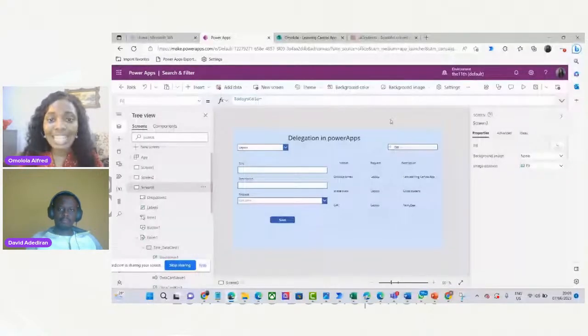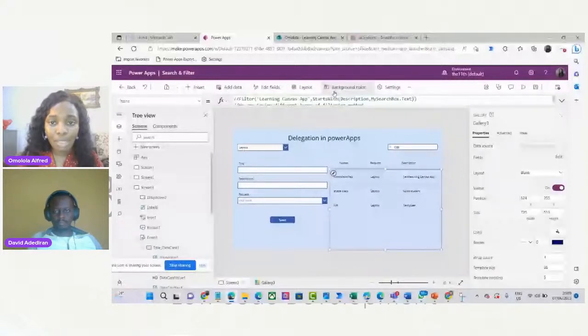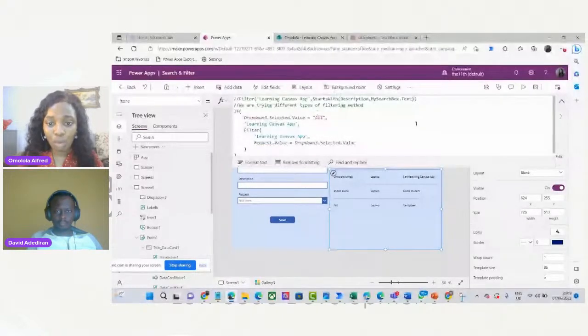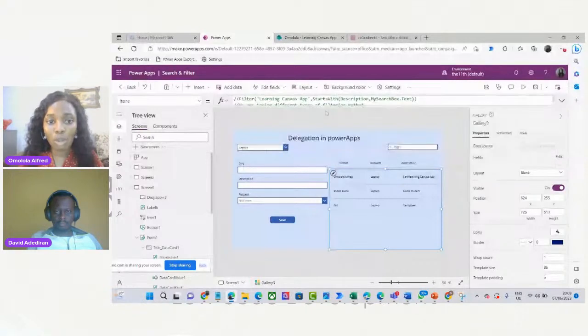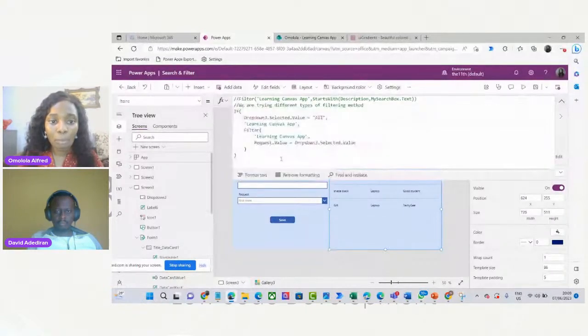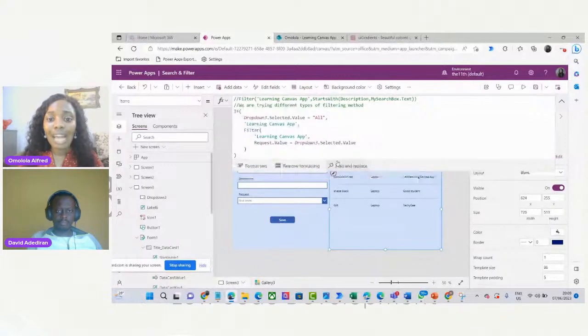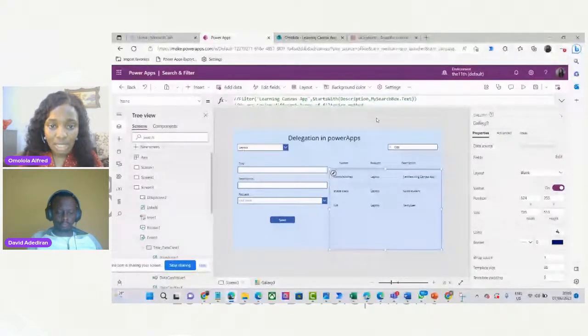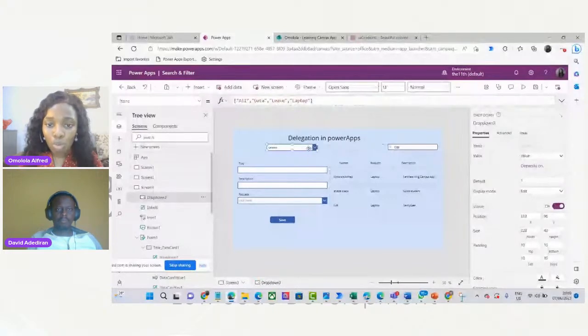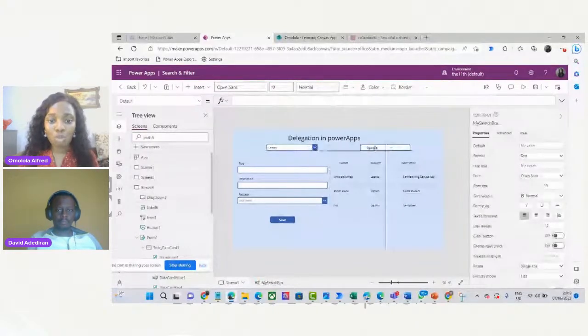Remember that inside of this, we have a filtering parameter using our search box. We have another one using what? Using drop down. So now we have 2 assignments.